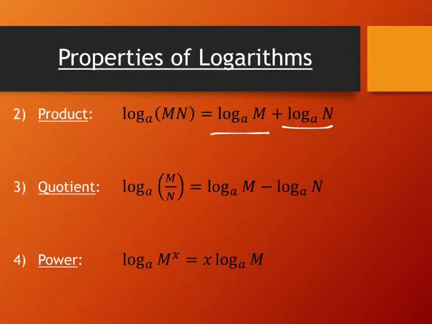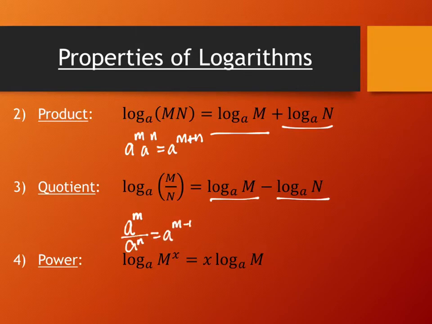Okay, so that's very much like the one that says a to the m times a to the n is a to the m plus n, right? Multiplication in one piece, and the other piece looks like addition. The quotient one, again, I see log base a of m divided by n, and so I end up with subtraction. Also looks an awful lot like a to the m over a to the n, and I end up with subtraction, right? That's its counterpart with exponentials.